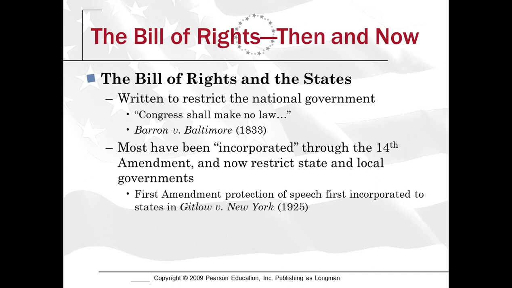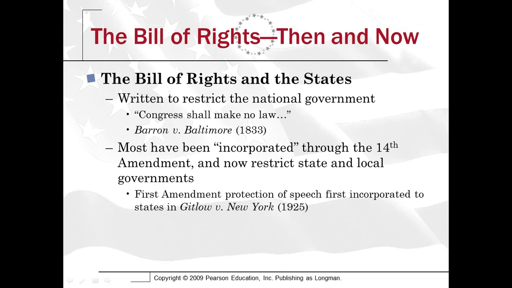Now, this has changed, and that change is caused, most importantly, by the 14th Amendment. The 14th Amendment is the amendment that guarantees privileges and immunities of all citizens, due process of law, and equal protection of the law, regardless of race or previous status of servitude, meaning you used to be a slave. And it applies to the states, because everybody knew at the time that if you didn't force the states to follow these federal laws and grant these federal rights, the southern states would just pass laws discriminating against black people, and so there would have been no point in freeing the slaves. And so the 14th Amendment established the principle that you could apply federal protection to individuals from the state government.